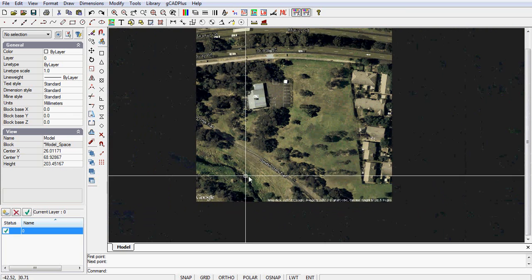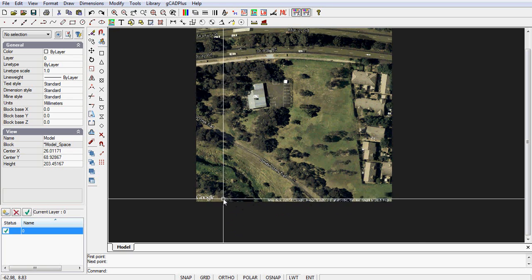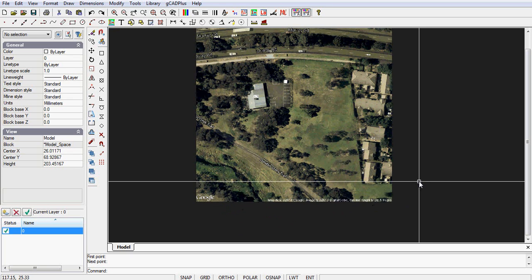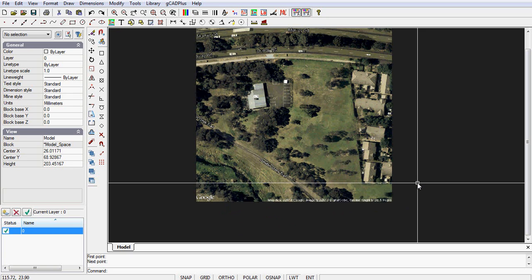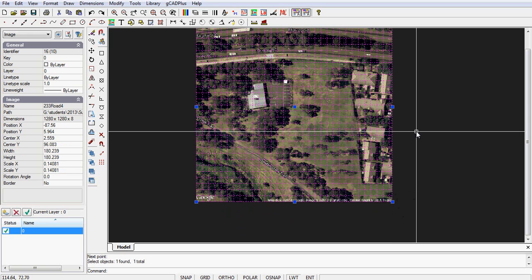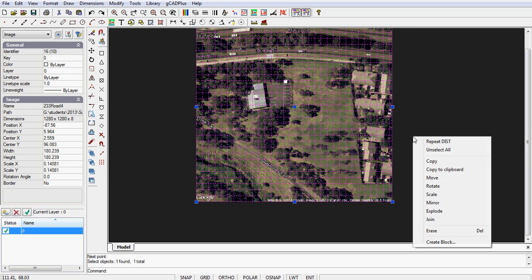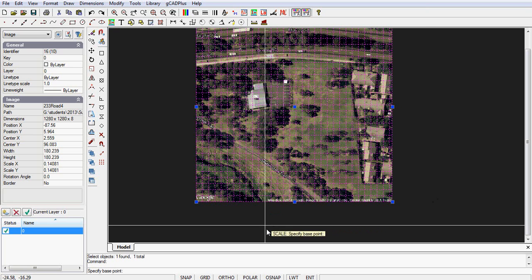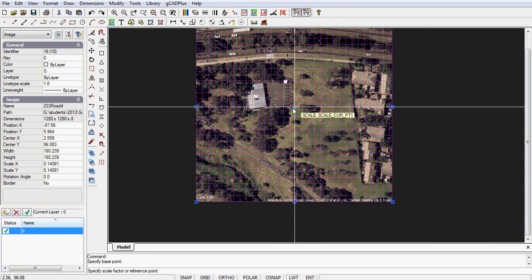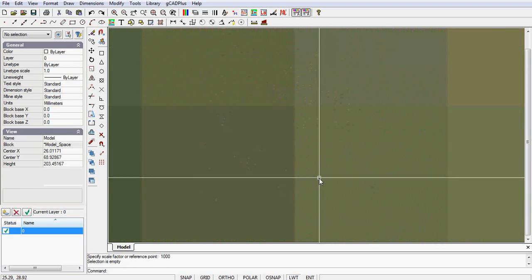If we'd captured a Google Earth image, we could have switched on their scale bar, but I think knowing some information on the ground accurately helps in this scaling operation. So you could do the exact calculation for the scale factor, and it will be a little less than 1,000. Get your calculator out to work that out. But I'll select it and scale it just for convenience now. We'll mark a base point in there, and we'll scale by 1,000. And then right click and zoom extents.